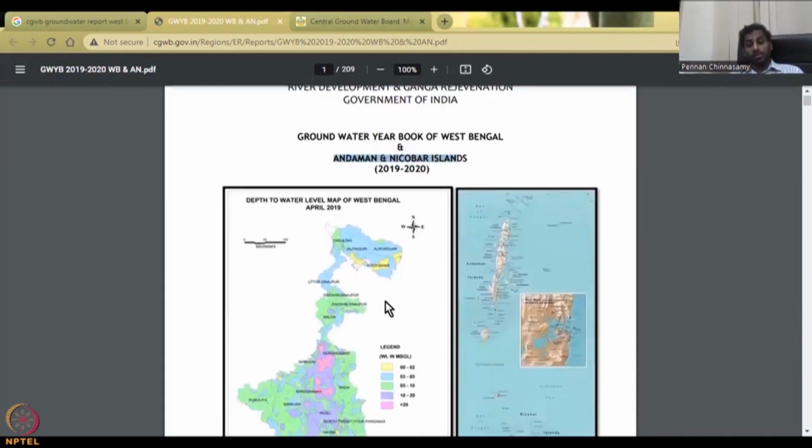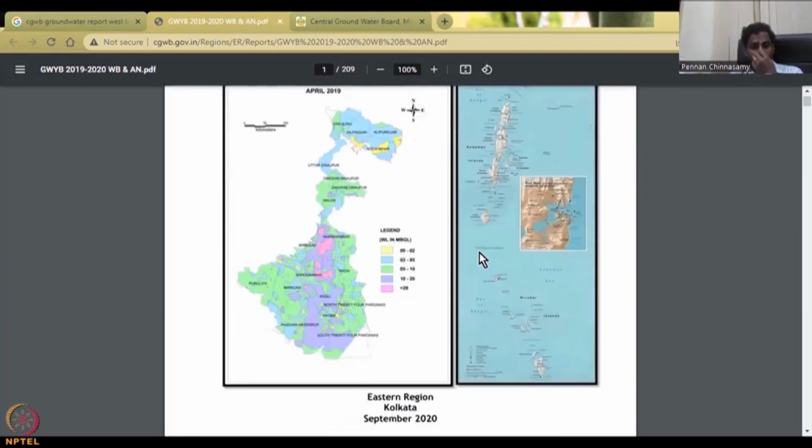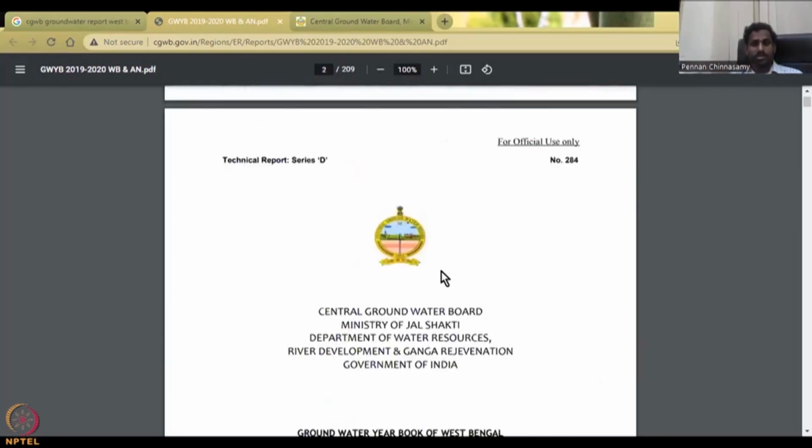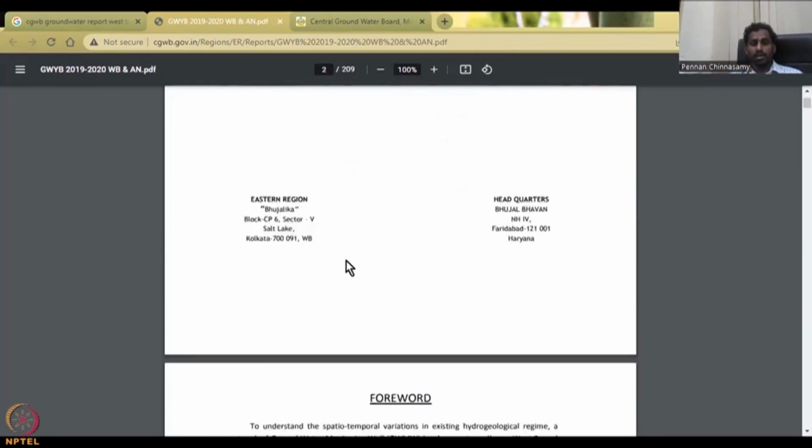Because Maharashtra is much bigger than West Bengal, and I would assume that the West Bengal office is as big as the Maharashtra office, so they would put two states in one office. Okay, so you could see here that the yearbook is done, and then the Eastern region headquarters, as I said, the whole headquarters is in Delhi, whereas the region headquarters is in Kolkata.